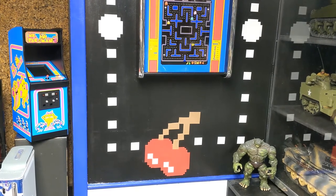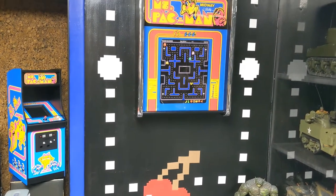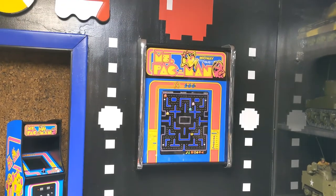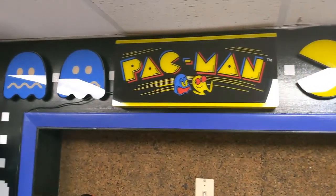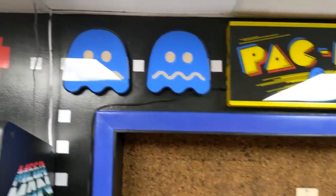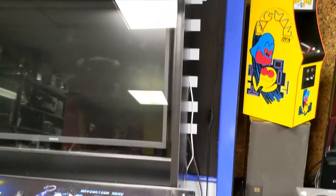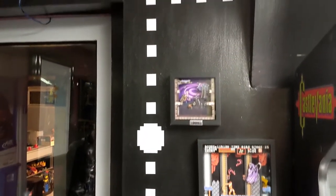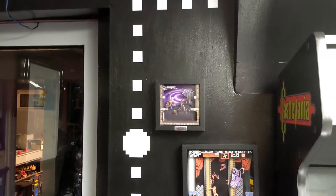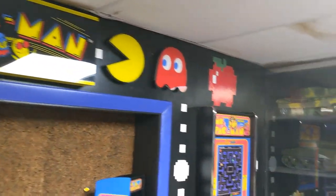All right, well, that time has passed. We actually got them stuck on the paint — pretty satisfied with how they came out. I needed the dots and the power pellets, and I think they worked out nicely for what I wanted. We did use some of the fruit and interacted them with some of the other Pac-Man pieces we had, and kind of wrapped them down around the arcade machine here, framing some of the pieces. I am definitely satisfied with how they ended up sticking on the wall.